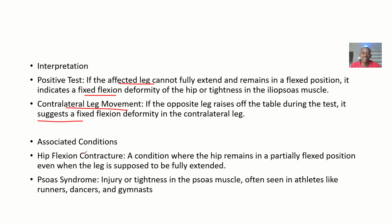Okay. What are the conditions associated with this? If there's a hip flexion contracture, this is a condition where the hip remains in a partially flexed position even when the leg is supposed to be fully extended. The Psoas syndrome is basically an injury or tightness in the psoas muscle, often seen in athletes like runners, dancers, and gymnasts.